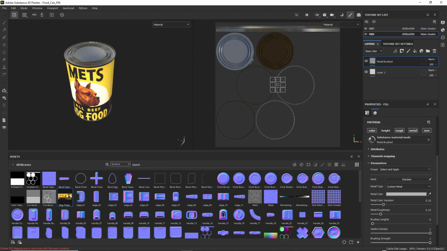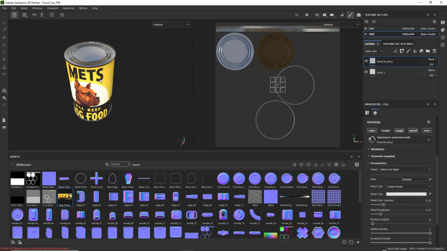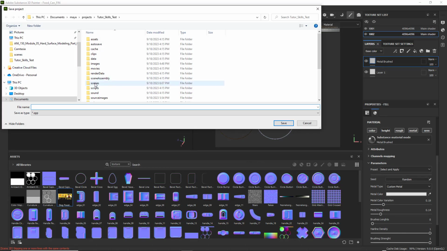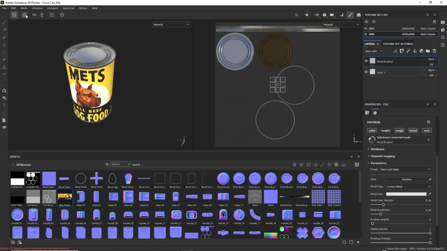Right now it's kind of a dull gray. In the metal color, I can actually change that to a little brighter, and that brightens it up a little bit. Just depends on what you are looking for, and you can go all the way to white if you want to. I'm going to make it a little bit brighter, and that's it. And then I think I'm ready. And since I made that change to the can, I probably need to go to Save Scene As and just click on Food Can Finished, save it. We'll just save it right over top of it.